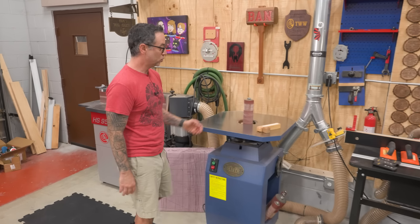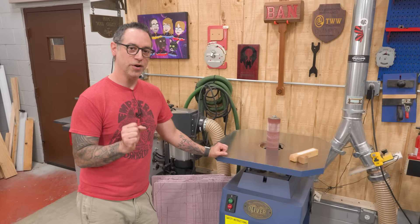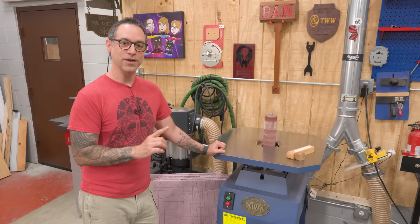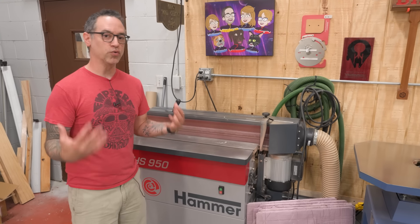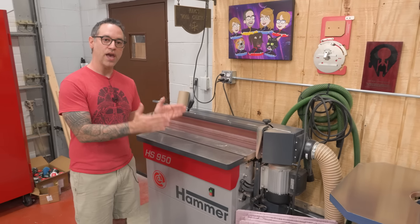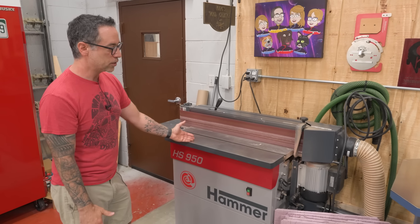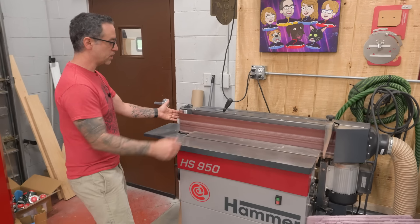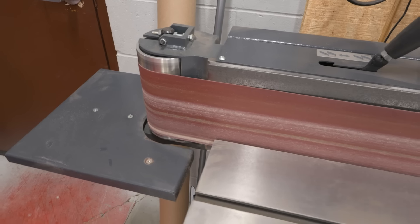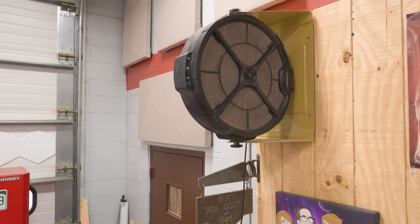Next up, we have a couple of powered sanding tools. This is my oscillating spindle sander made by Oliver — absolutely love it, big table, very easy to work with. As an aside, oscillating spindle sanders rotate in different directions depending on the brand; Oliver is one I could find that does it correctly. Next to that is probably the newest addition to the shop: my Hammer belt sander. I previously had a big Grizzly disc sander, but the problem with a disc sander is you can really only use half the table. This belt sander is way better for a nice long work surface for things like table legs or long parts — it even has a rounded end for inside curves. Up above next to the sanding gear is my air filter, which sits up there quietly running most of the time.